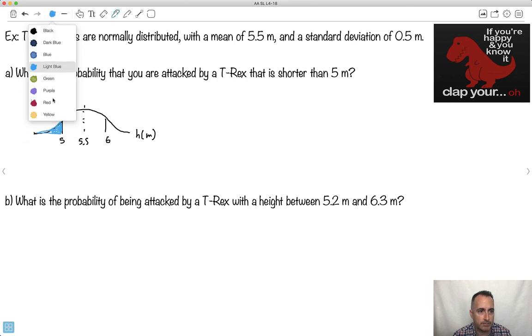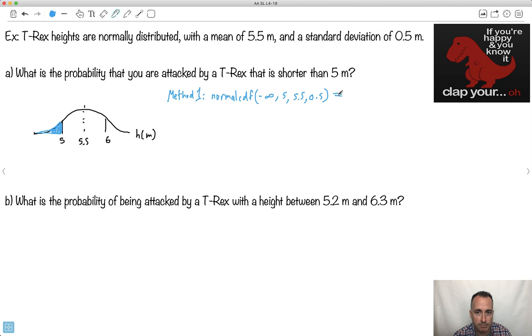Method 1: Let's use normal CDF, just like I was discussing. It's normal CDF. We'll put in the minimum. What's the minimum I should put here? Should I put in 0? You should attempt to put in minus infinity if you can. Obviously you can't, but do a really small number. Maximum should be 5. Mean should be 5.5. Standard deviation should be 0.5. This is what you should do. Just to remind you what everything is here: this is the min, this is the max, this is the mean, this is the standard deviation. Let's go ahead and do this on our calculator and see if we can find this. It should actually be that easy, this question.